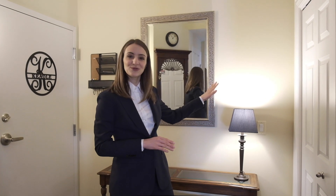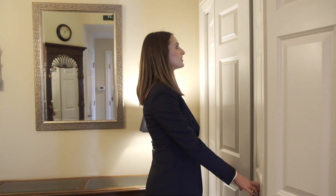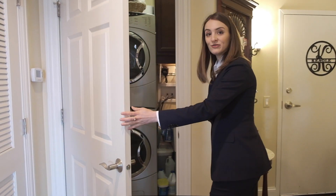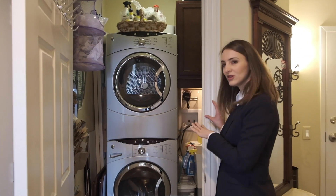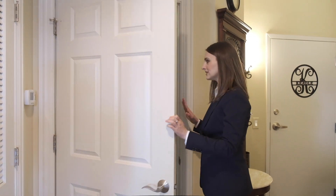Welcome to unit 405. This is a corner unit, so you have the front door right over here, and right behind this wall you have a staircase — it's really nice not to have too many neighbors around you, and you have nice privacy. This is a foyer, nice and spacious with plenty of room. There's a closet right here for guests to put their shoes and coats in — a nice big closet. As we walk through the unit, there is a laundry room — not a closet, but a whole laundry room with a washer and dryer, utility sink, and also some storage.